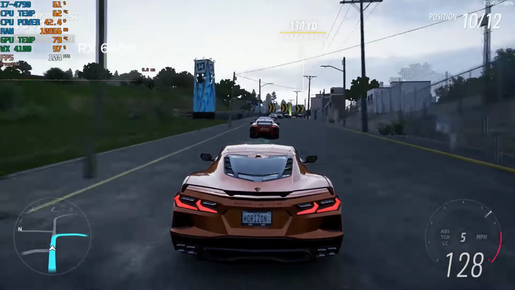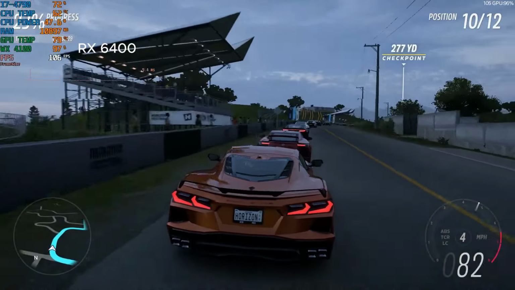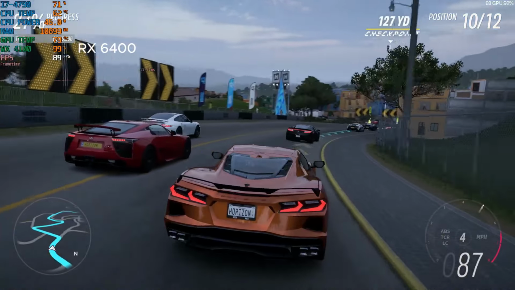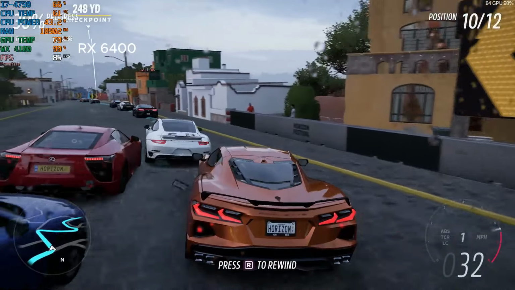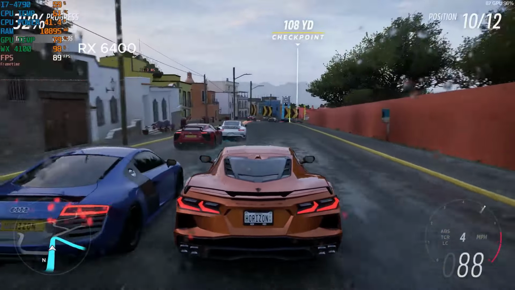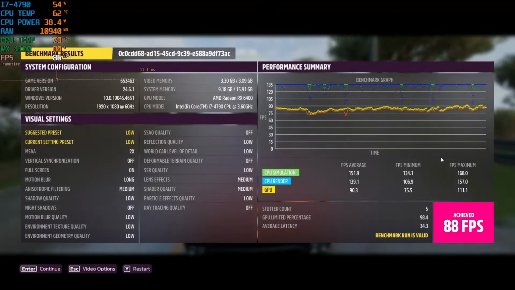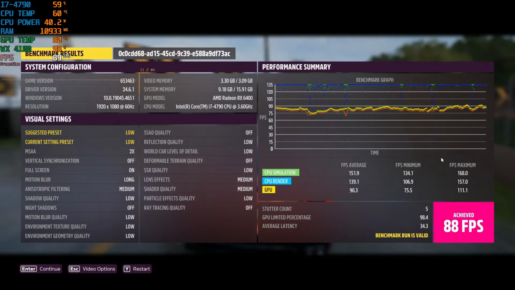Okay, here we are with Forza Horizon 5. Again, low settings, 1080p. On MSI Afterburner, I forgot to change the label for the GPU, so this is the RX 6400, not the WX 4100. Also, for some reason, my capture card was not capturing the audio when I tested out the RX 6400. So no audio here, sorry about that. And we ended up with an 88 FPS here, not too bad at all.